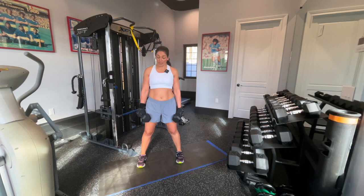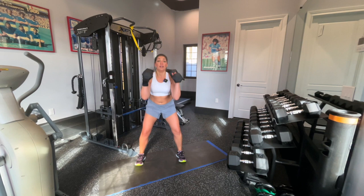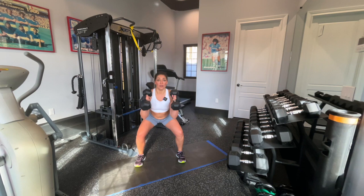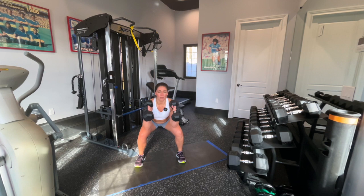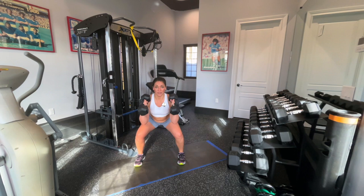All right, here we go. So we squat, stay here, curl, and come up. Yes, good. And then come down. Straighten the arms. Curl the arms, come up, keep them curled. Down, straighten the arms, bend the arms, come up, do it again. Down, straighten, eyes up, bent, and down.